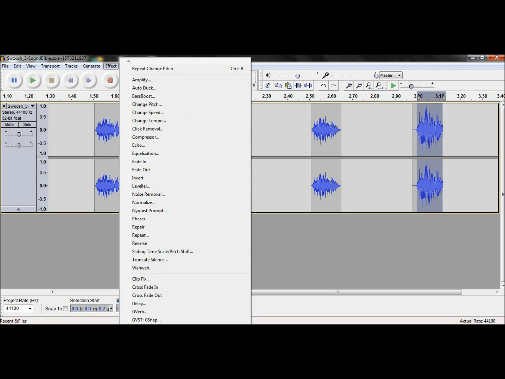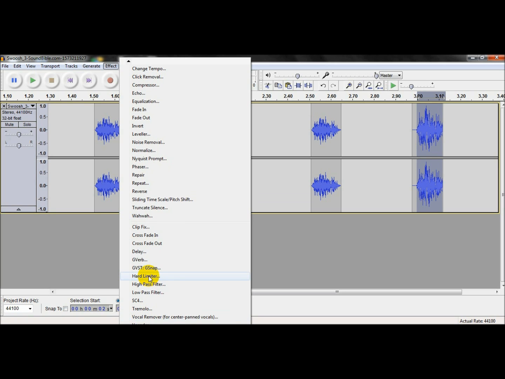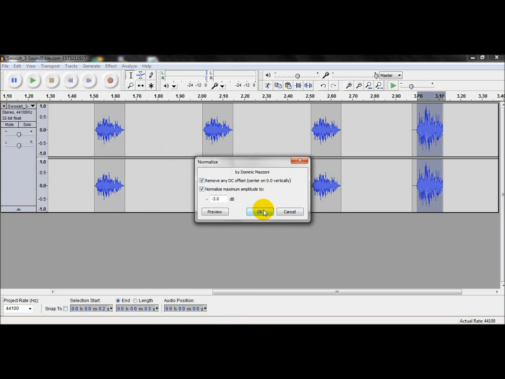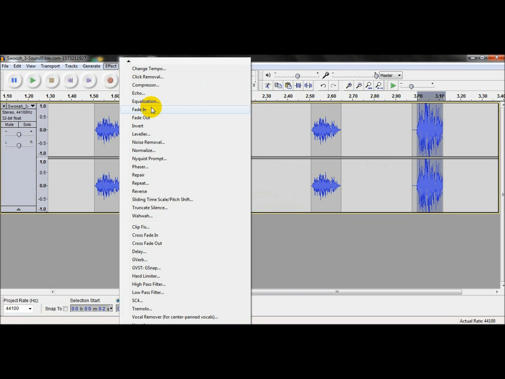You can't really see it right now, but I am going down here to my other ones. We have a vocoder, repeat, phaser. Let me try to normalize here, and then effects. I want to do one more here. I want to just do a simple echo.